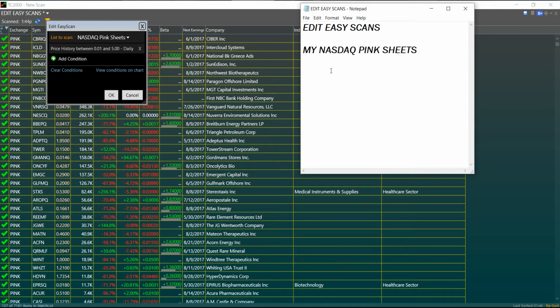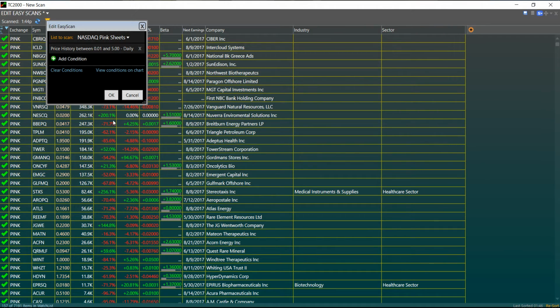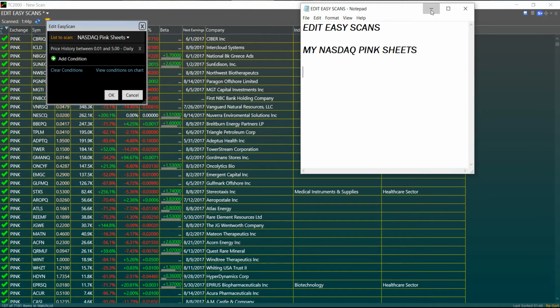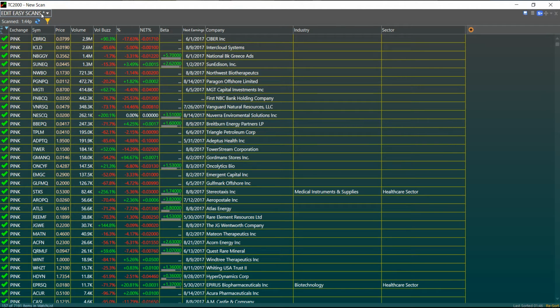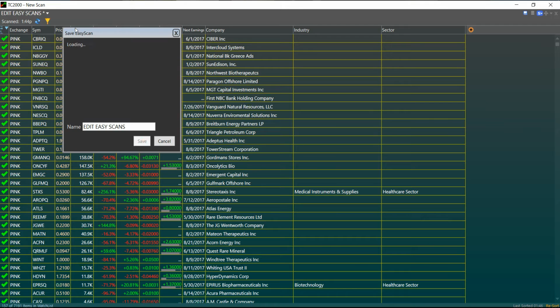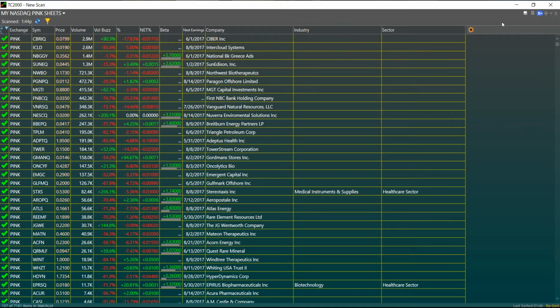Okay, so once I do that and change the name, that scan I had already in there pre-built is going to be this one. So watch, when it says edit scan, because I got it up here in the notes. See where it says edit scan? I'm going to pull that out after. But right now, I'm going to save this scan as a new one. This is mine now. I'm going to save it.